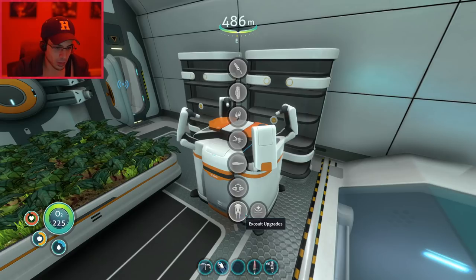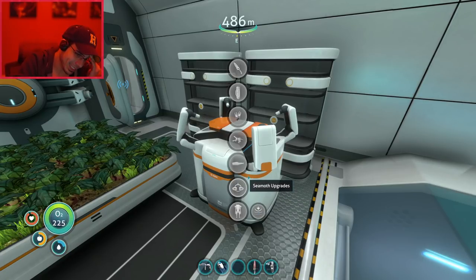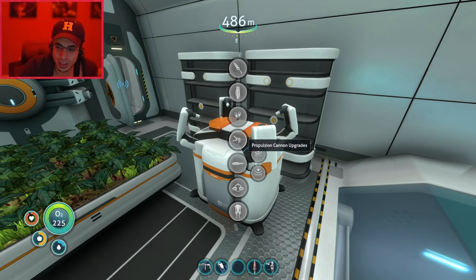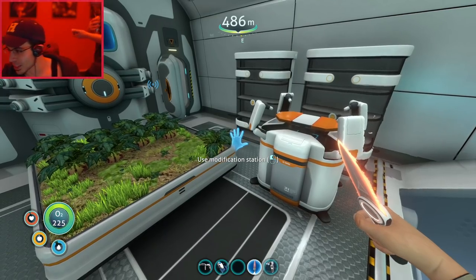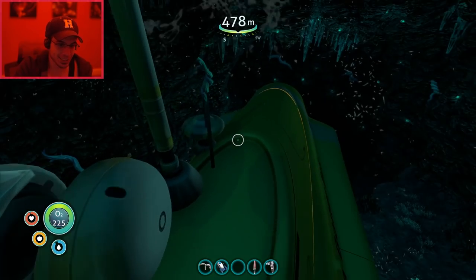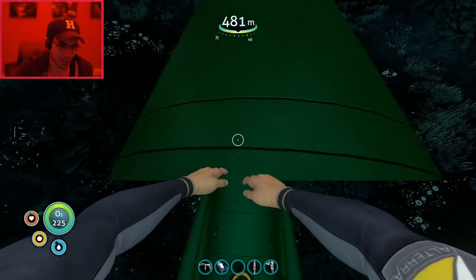Modification station. Toxic upgrades. Mind your own business, you're not my mom. Kyanite! That's what I need. Kyanite. Oh, but we could do the Cyclops depth module. But at that point, if we can go deeper in the Cyclops than we can with the prawn, does it even matter? How the fuck do I make kyanite? Jess. Kyanite. What time is it? Oh shit, it's 12:30. Damn, glitched out of my ship again! What the hell's this thing? Okay.